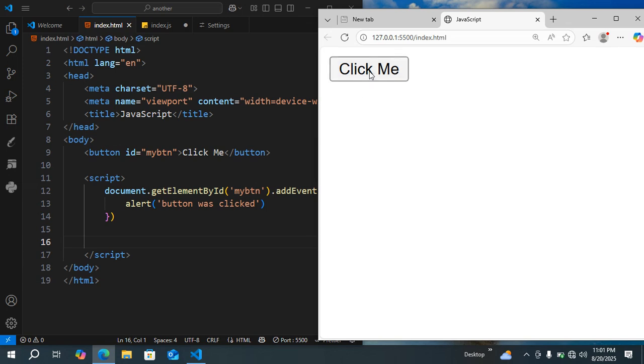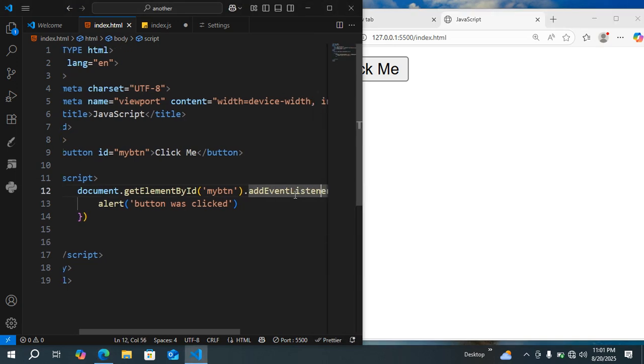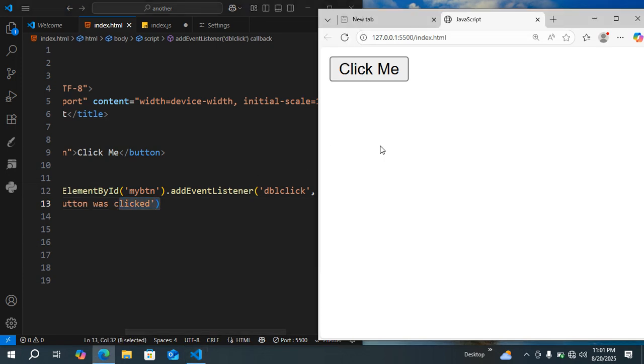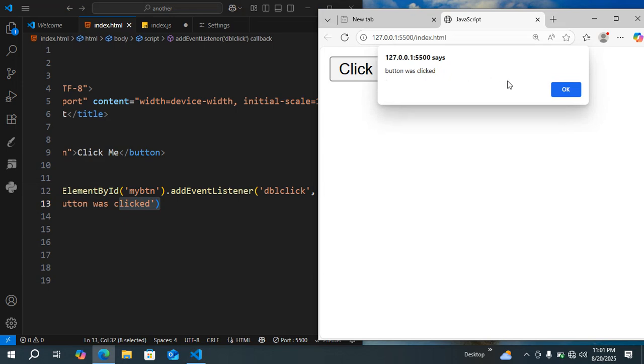Okay, and then we single click like this. If we single click like that, we are not going to get this alert, because the event on this element is a double click. So in order to get this alert, we need to double click like this. If we do double click, we get an alert. So that is one of the mouse events we have.